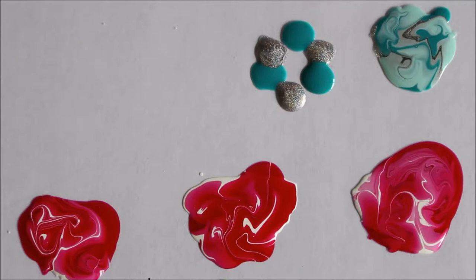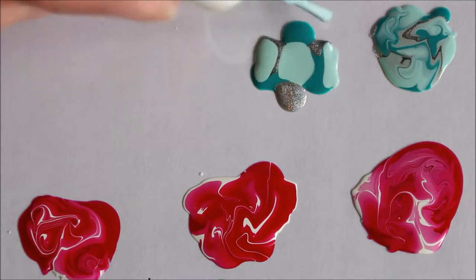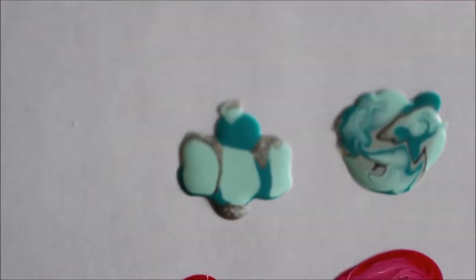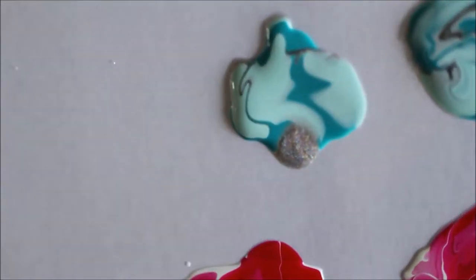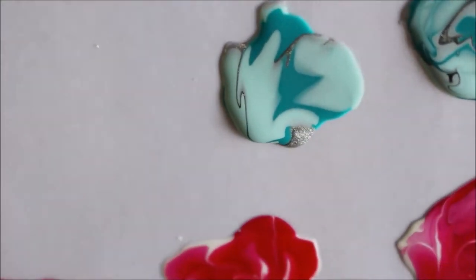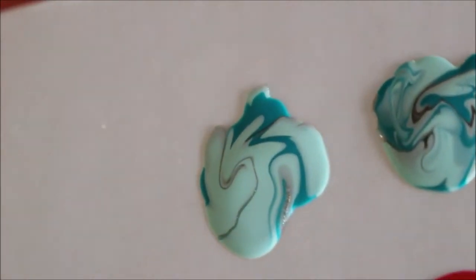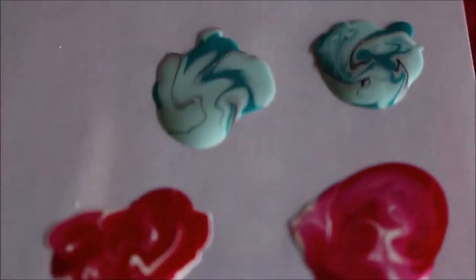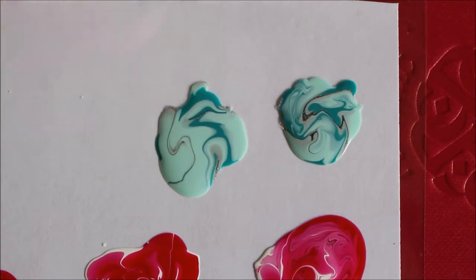Now I'm going to make another one. I did a triangle — three dots — and then just a big dot of blue in the center and some on the side. Just make different designs, then swirl them all around in different directions. This one came out pretty cool because I like how the teal is blending in. You've got that skinny strip of hollow — doesn't that kind of look like marble? Like crystal. I think it turned out really cool. Now I'm just going to drag through that teal a little bit — see right there? That's awesome.